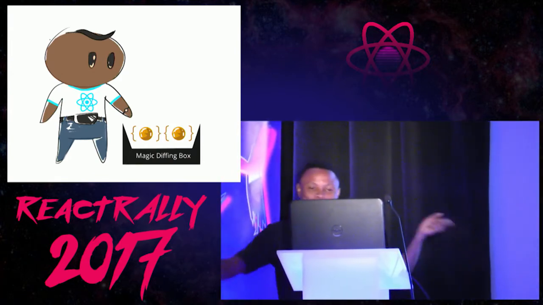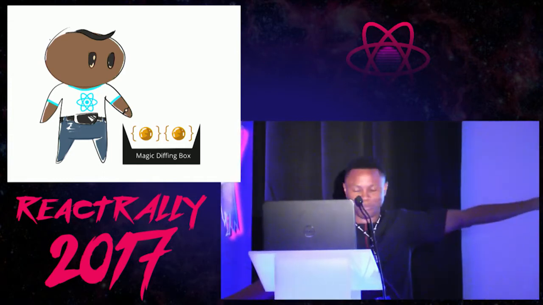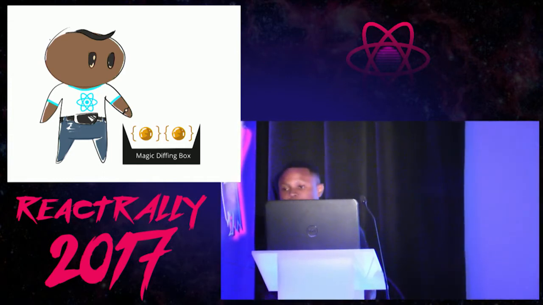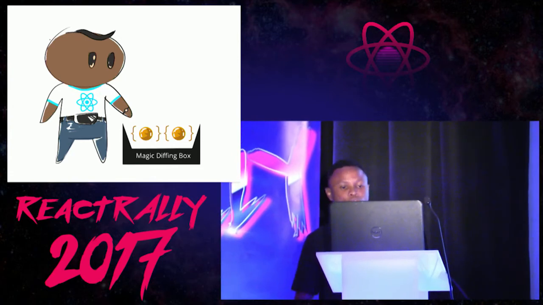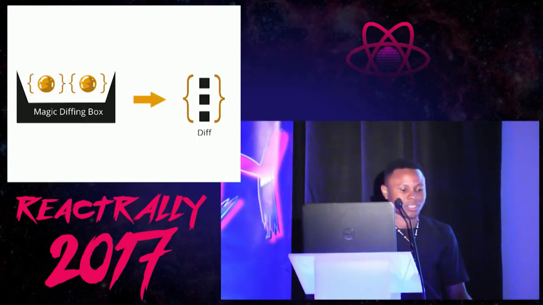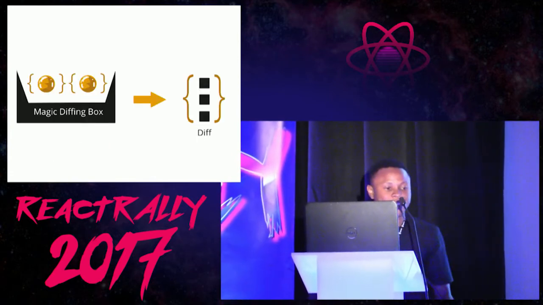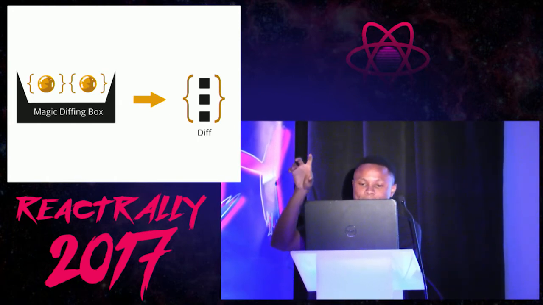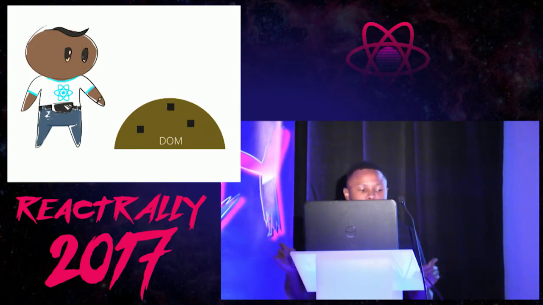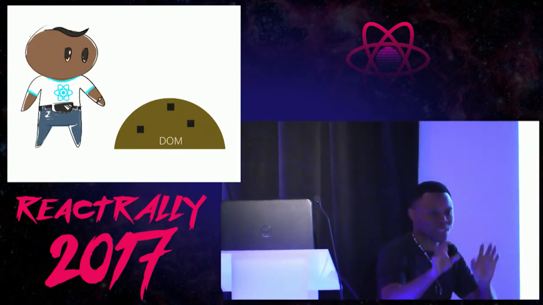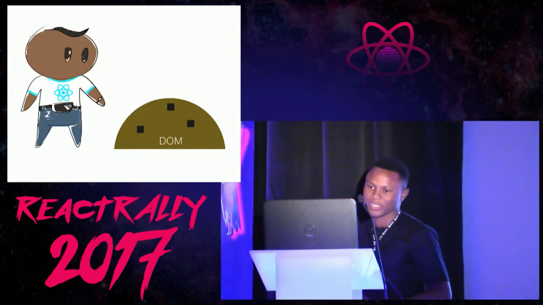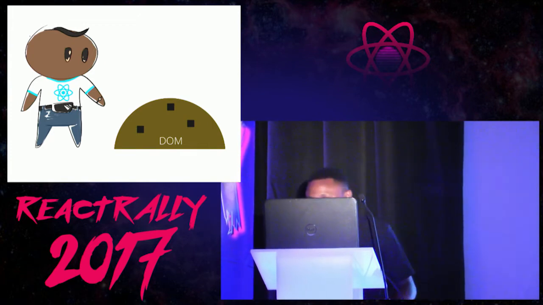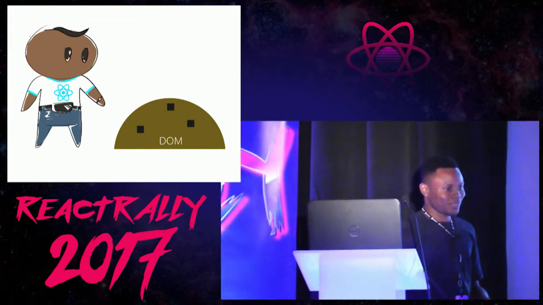So this is just an algorithm to compare the two renderings, the previous JavaScript objects and the new one, just to find out what has changed. So the diffing box will now say, these are the changes, the diff, right? So React will use this information, this diff, go to the DOM, and manipulate just those tiny parts of the DOM that need to be manipulated. So ladies and gentlemen, this is what happens when you setState.